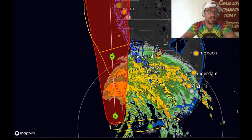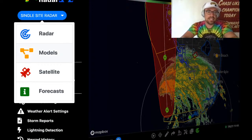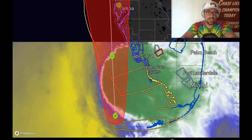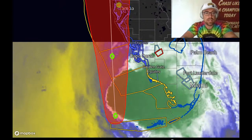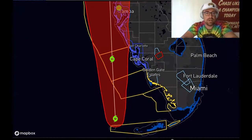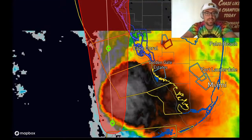So let's take a look at satellite imagery here, and then we can see that convective burst in action and assess its health. This also shows the dry air that's coming in on the south side of the circulation, curling up toward that convective burst. And this latest convective burst definitely looks quite healthy on satellite here, water vapor, and especially infrared. Look at that thing. Very healthy convective burst wrapping in.